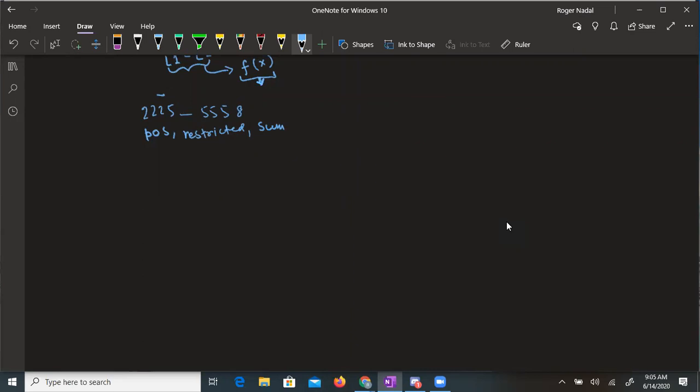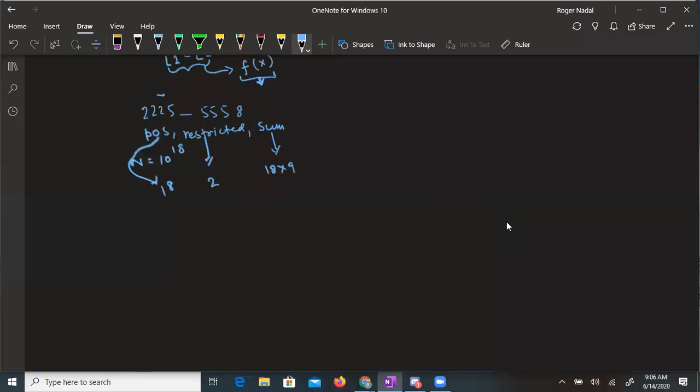Also, just to give you a little idea, suppose the range was 10 to the power 18, for example, that could be the range for the number. Then think about your time complexity in the worst case. Position could go up to 18 digits, right? Your restricted value can go up to 2, and then sum can go up to, if all the digits are 9, then 18 into 9.